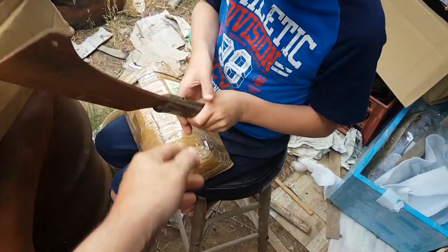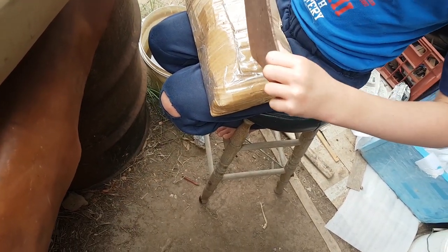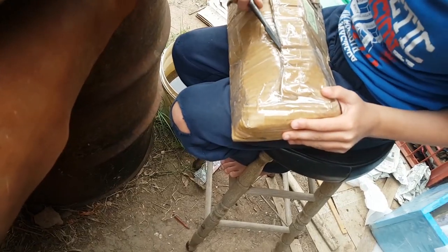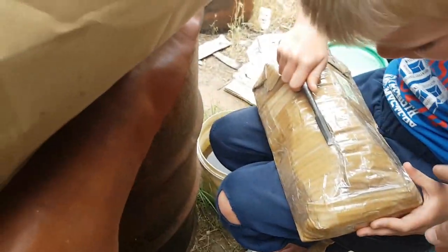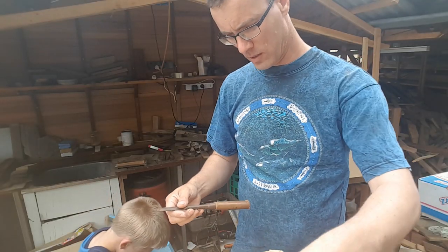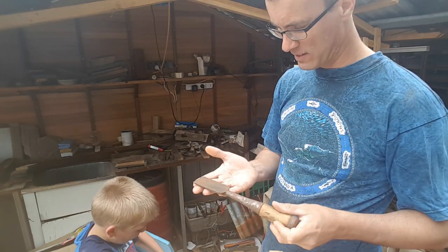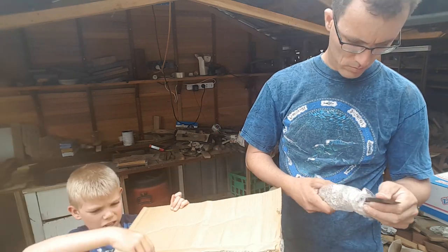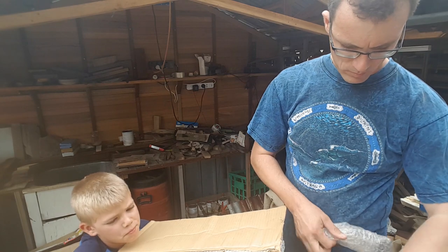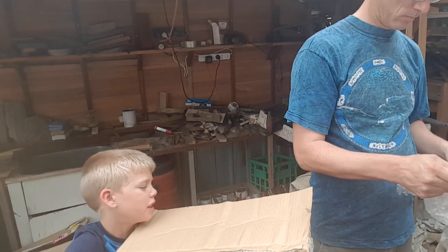There you go. Do you want a little one? Do you want a smaller one? Yeah, that's a bit big for you, isn't it? Don't push it towards yourself — you've got your hand here, you're pushing towards your hand. Oh yeah, it's a little gouge. Check this one out though. Look at that — that's a decent one. More chisels. Wow, these people actually packed a lot of chisels in here.